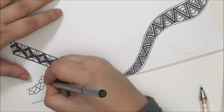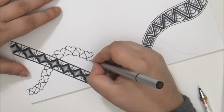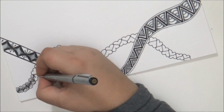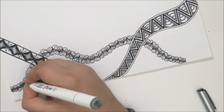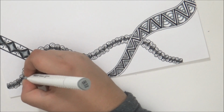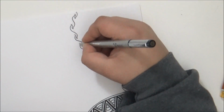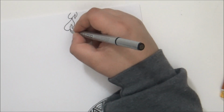So yeah, I really like the way that this drawing turned out, although I have to admit that drawing for 6.5 hours means I was sitting at my desk for over 8 hours. So by the end of it, I was kind of done. You'll notice that I start repeating patterns, and it just wasn't the happiest way for me to end it. I was exhausted. I probably should have stepped away for a little while. Again, I did take a 2-hour break, but that apparently wasn't enough, because even when I went back to it, I was just like, okay, let's get this done.